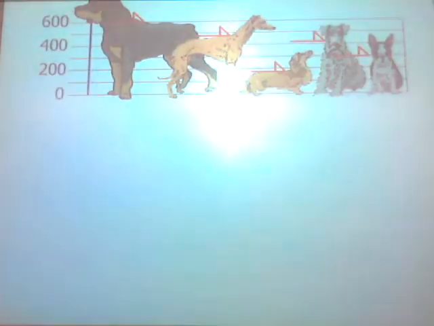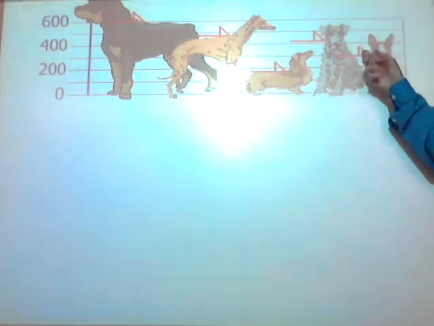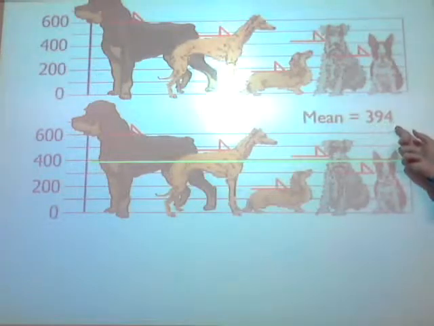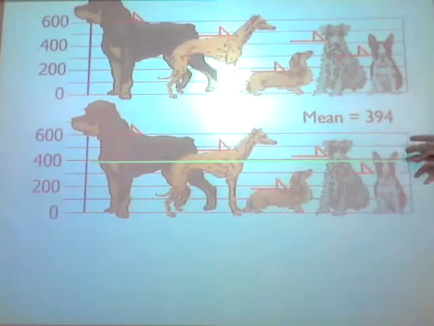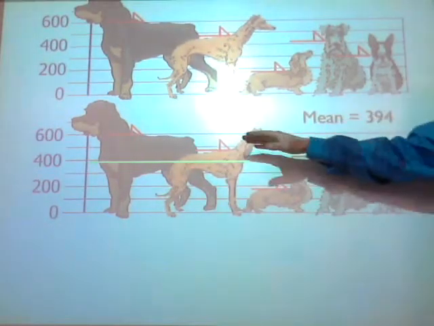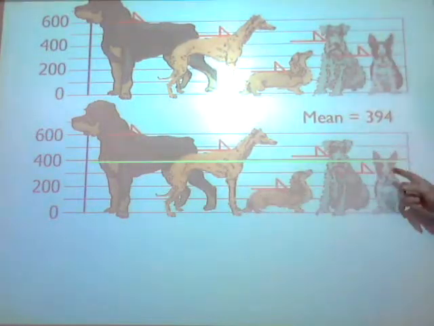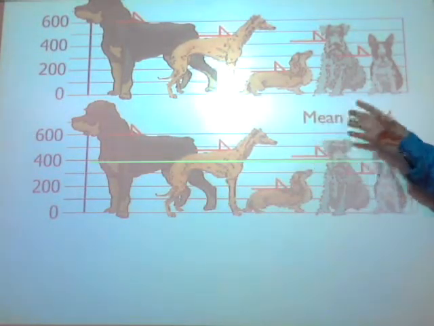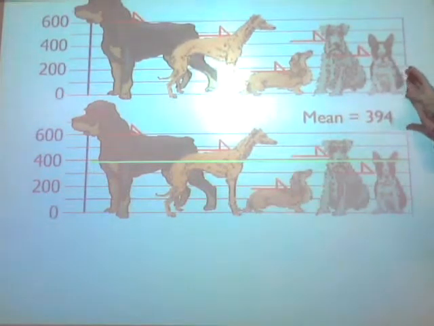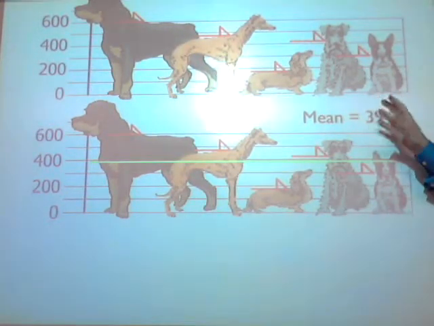All right. Now let's look at how we calculate it, using dogs, so you have all of this on your paper as an example. If we take the height of the dogs, measure all those heights and get the mean, the mean is 394, I think it's millimeters or centimeters? I forget. Millimeters? Okay. So 394 millimeters high is the average height of dogs. Because what did I do? I added up 1, 2, 3, 4, 5 dogs, added all their heights, divided by the 5, and I got 394. That calculation is written there for you. You can see it there. See it? Okay, I don't have all of your papers on here, only a few pictures.